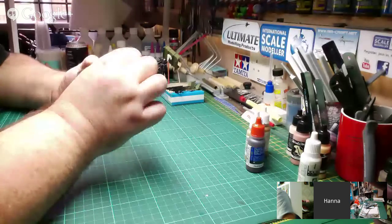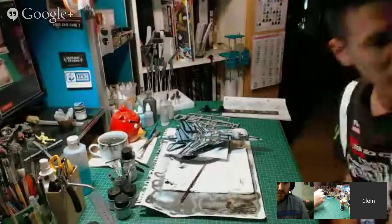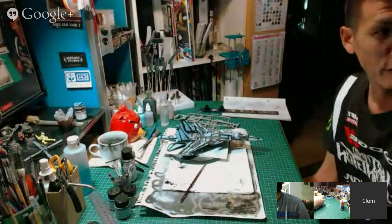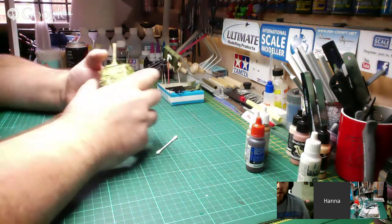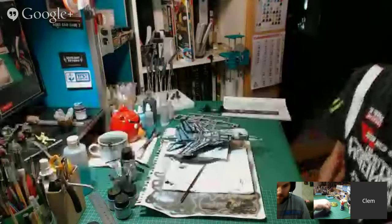Have you used our clouds, yeah? You like them? What do I use your clouds on? I did. Yeah, I used them on the Panther tracks. That was my first proper go at it, and I was very happy with them. Very happy. They're so easy to spray. People are scared of it, and I don't know why. Because I'm scared of ruining my airbrush.